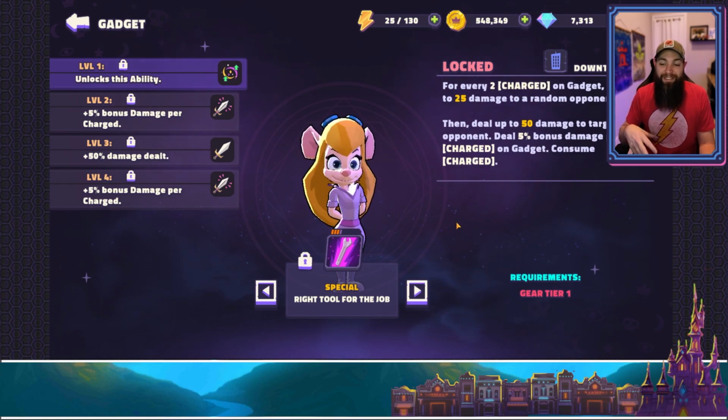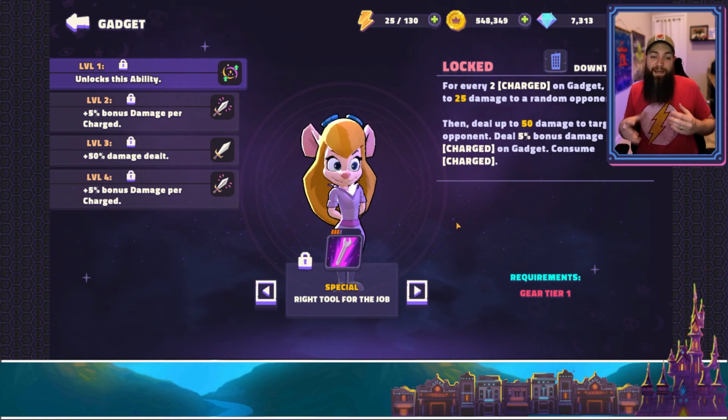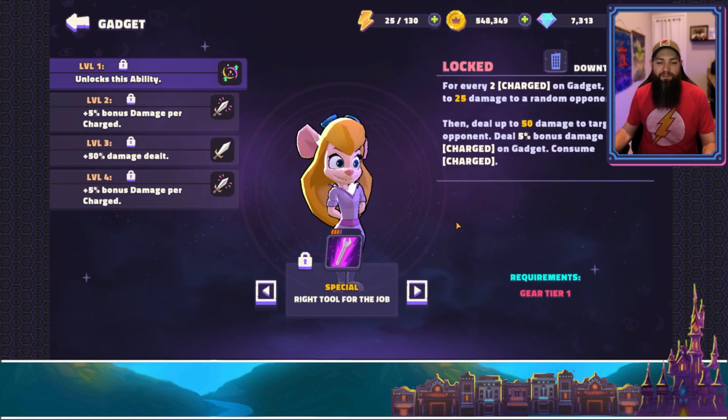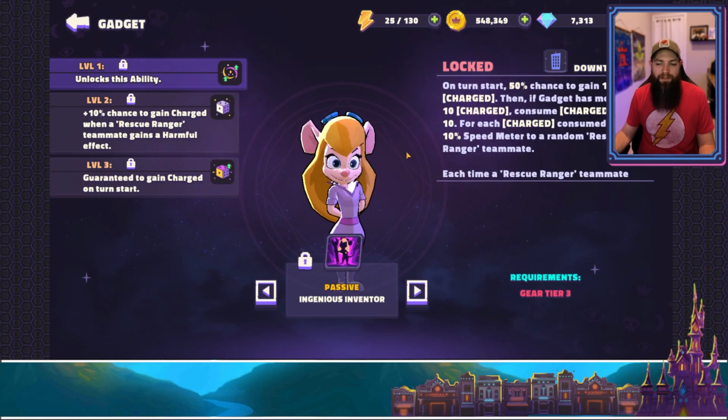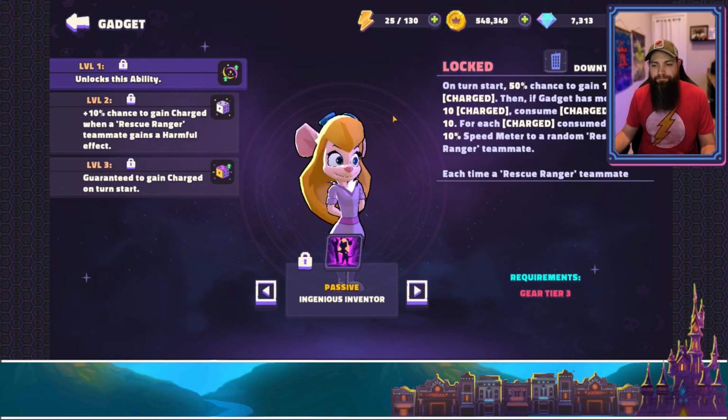So really, like I said, there's not a huge damage dealer on this team, but I think Gadget is that damage dealer. She's just going to need that synergy from all the different teammates.